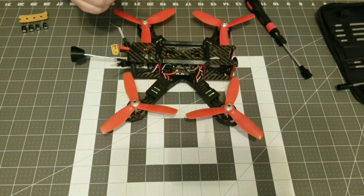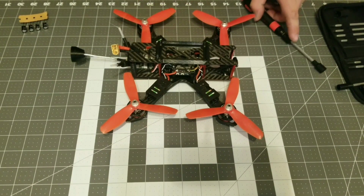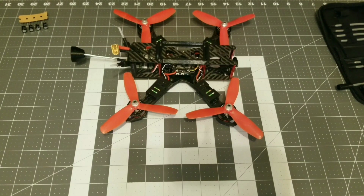Special shout out to my good friend MD95 TSI. Check him out on YouTube. He 3D printed me this nice little prop wrench so we don't have to cut up our fingers trying to remove these props.